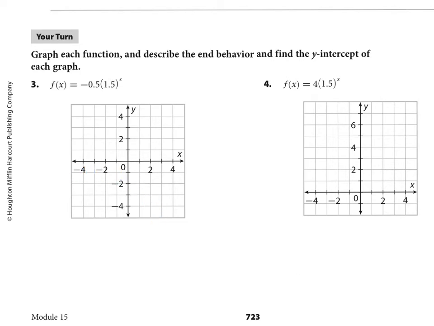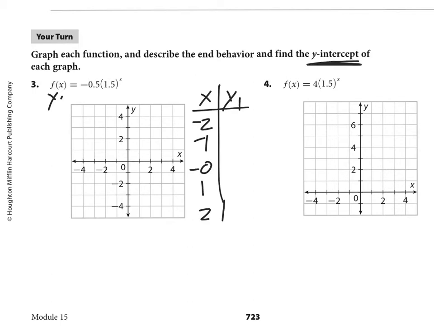Now, the way we're going to do that is we're going to get points, just like we did in the previous module lesson. So I'm going to start with x, y1. Remember, I'm putting this in for y1 here. And I'd try -2, -1, 0, 1, and 2 because, again, it's wanting us to find the y-intercept, which is at 0. So I just go on the calculator. I'm going to type that function in, -0.5, parenthesis, 1.5 raised to the x. Go to my table.